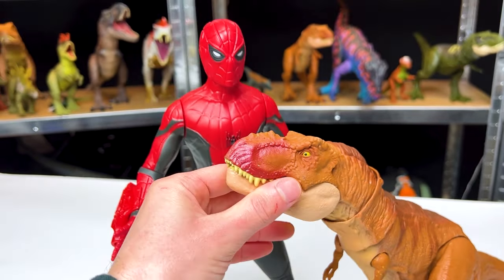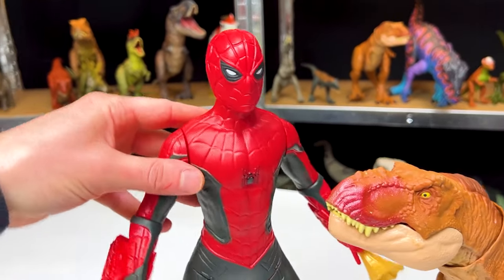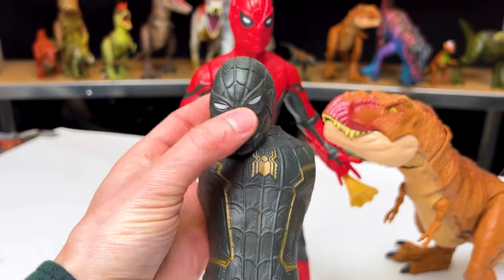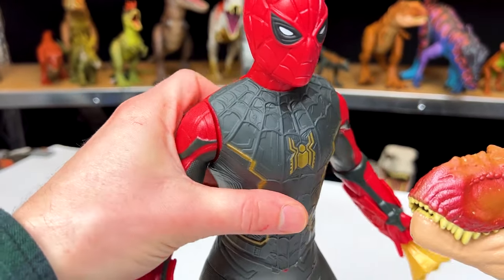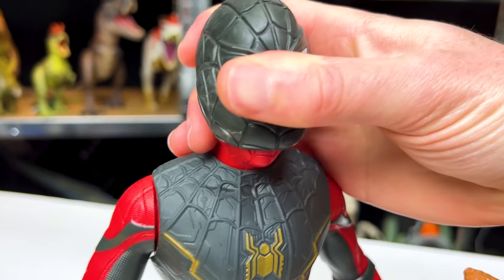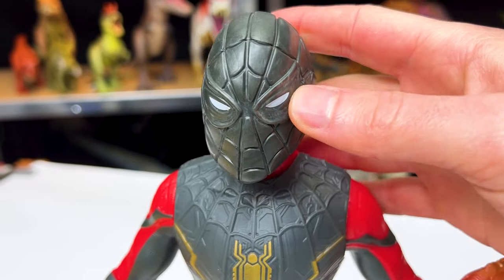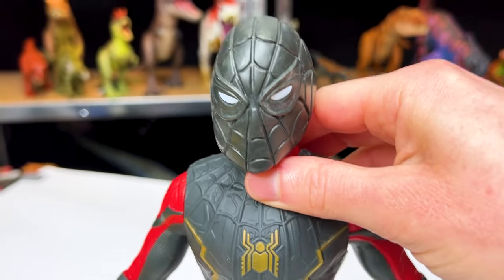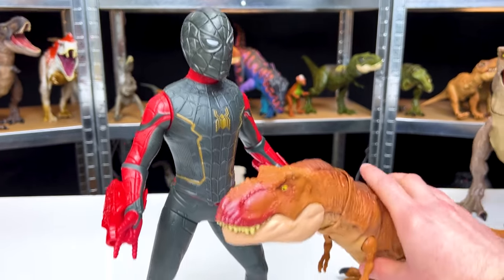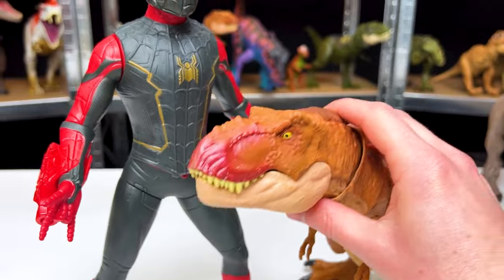Oh, this figure is quite a bit smaller than Spider-Man right here. And you know what? Let's go ahead and add on some of Spider-Man's accessories. We are going to be putting on this gold and black suit. So let's put on the chest piece, just like that, super easy. And now let's put on the mask right over the red mask. That's interesting. The mask looks a little bit crooked. It actually looks like the plastic is bent a little bit. So his face looks a little crooked. So now it is the black and gold Spider-Man versus the smaller tan and a little bit reflective red T-Rex.